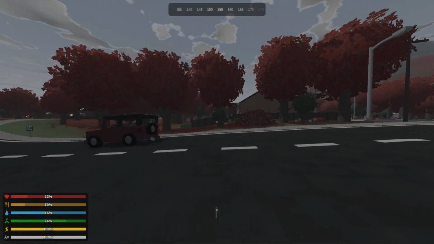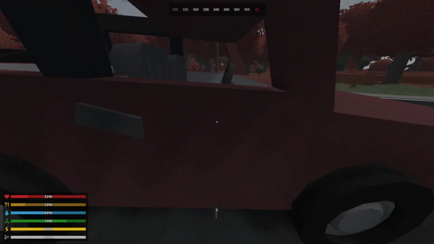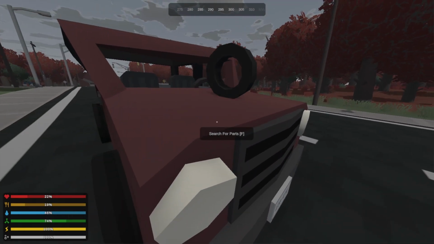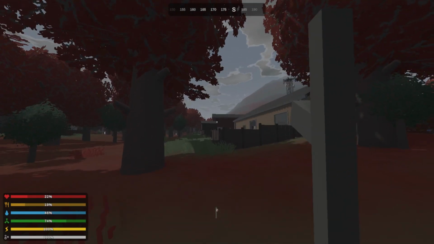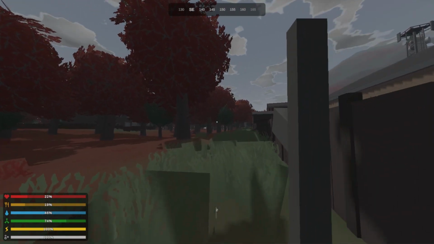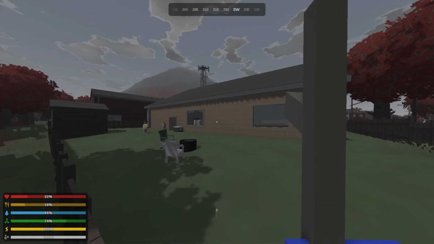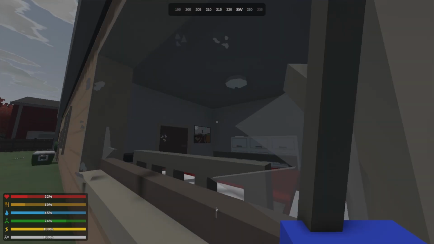Okay, interesting. What was this? What? Special parts? Oh, a tire. Oh, okay. That's pretty neat. Really hoping we can find a good weapon. Hey, look, a golfer. I'm pretty sure it's a golfer. I bust your window. Yep.